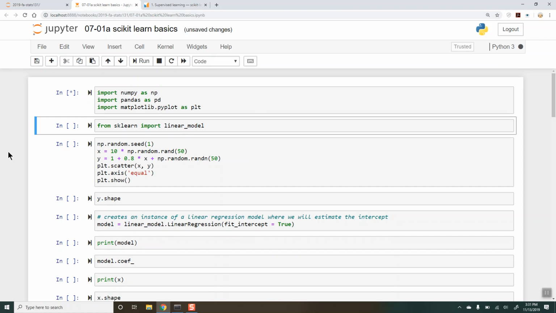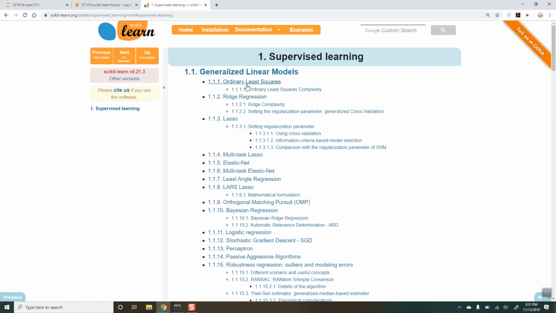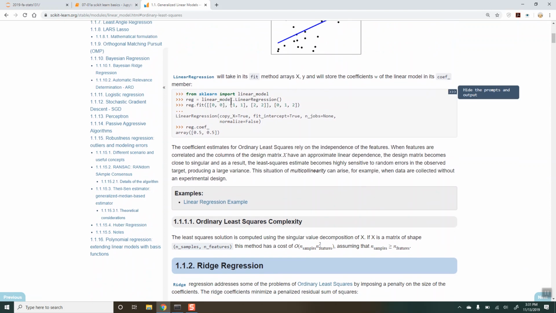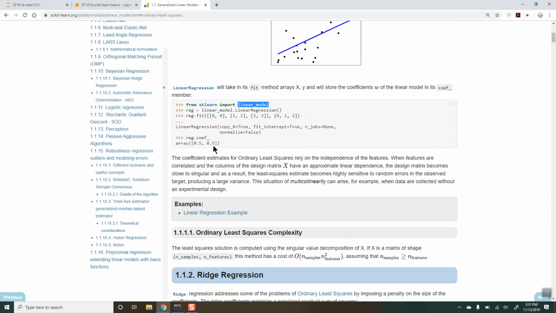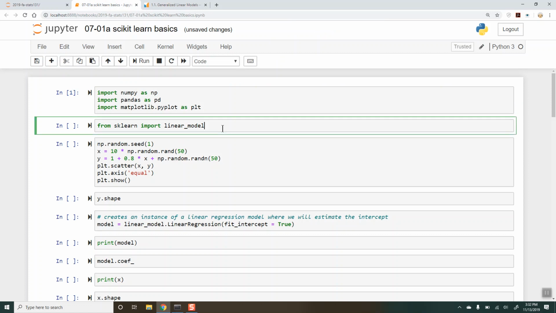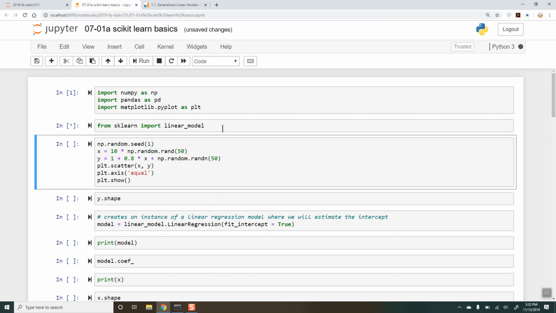All right, so anyway, import the usual stuff. I would say, don't just do import sklearn as sk, because sklearn is huge. It's got so many things. So if you're only going to do a linear model thing, only import what you need. Here it says from sklearn import linear_model. So we're only importing one of the little modules available in sklearn, the linear model module.